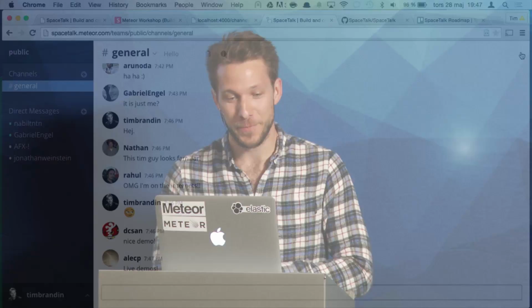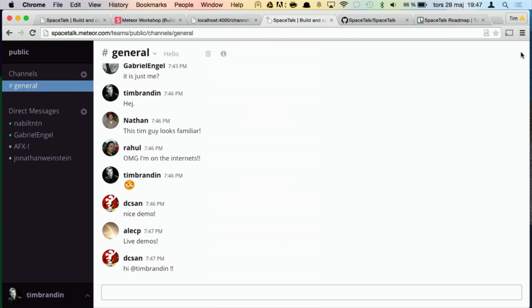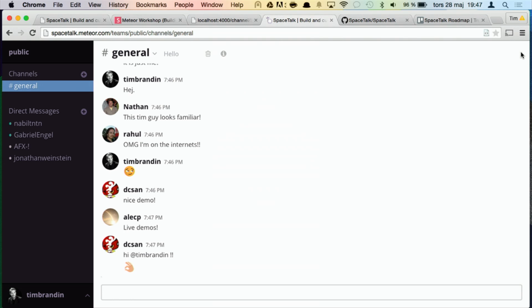I can show you some more features if you want to. So basically, it just looks a lot like Slack right now, which is something we will move away from. One thing I would like to add is that the learning outcome of creating open source apps is that you can own your own data instead.